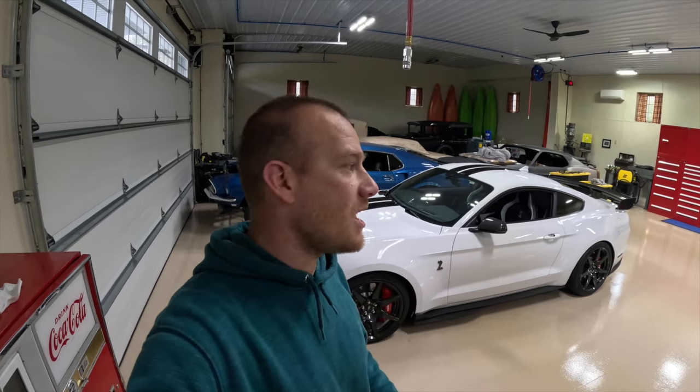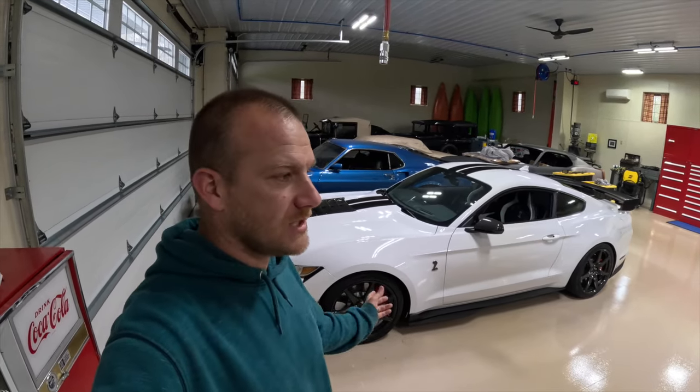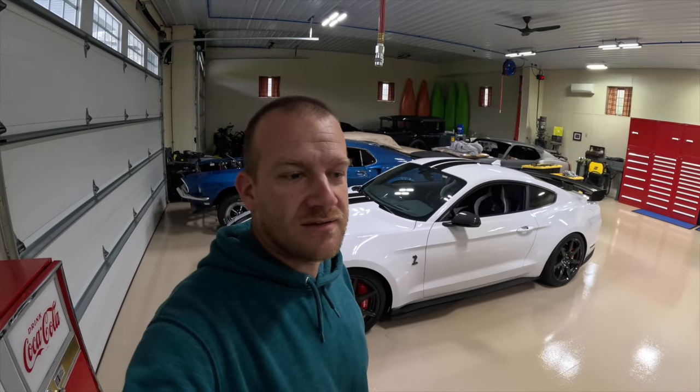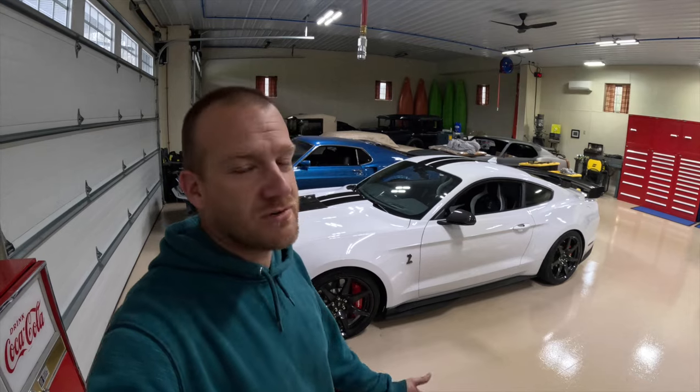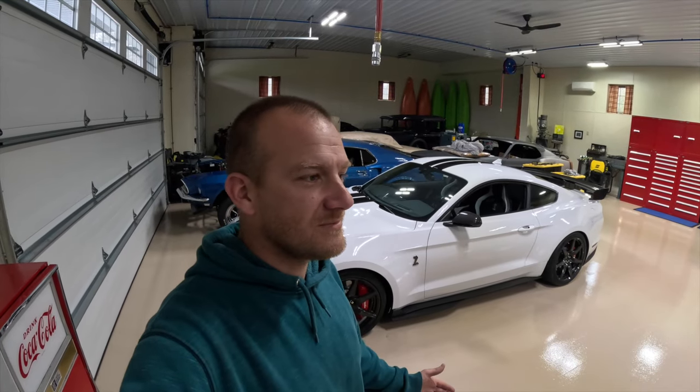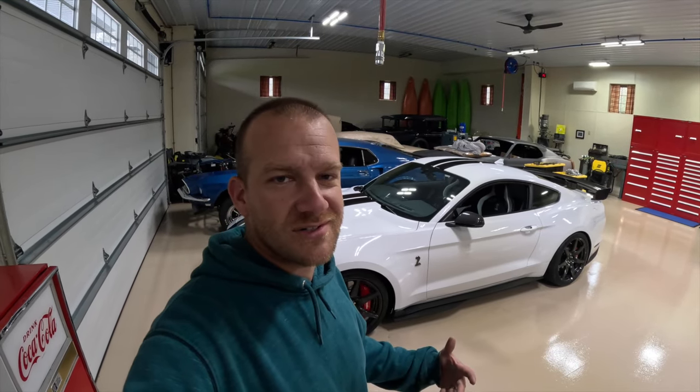I drove it over here to store it so I can film the rest of this here. I'm just going to take it out for a quick drive. So I'll fire it up, catch some rolling shots of it, and really get a little bit of experience behind the wheel on it. Just from driving it over here, I've never smiled as much driving a car.